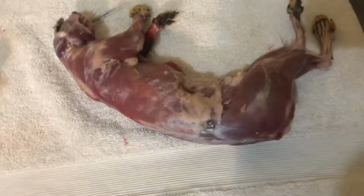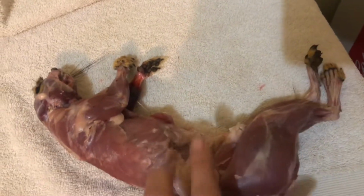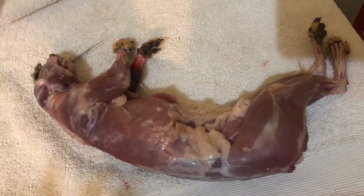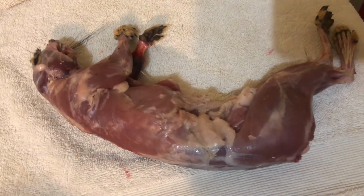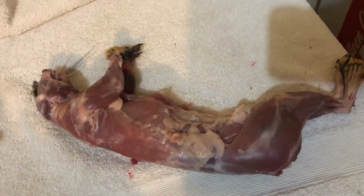Here he is, all skinned out, and I got the guts out. I just clean out the intestines and stomach, bladder and all that, and so he's got the lungs and the heart and the spleen. The spleen's tiny, and the kidneys, of course. But you can grind this, or you can feed it as is.